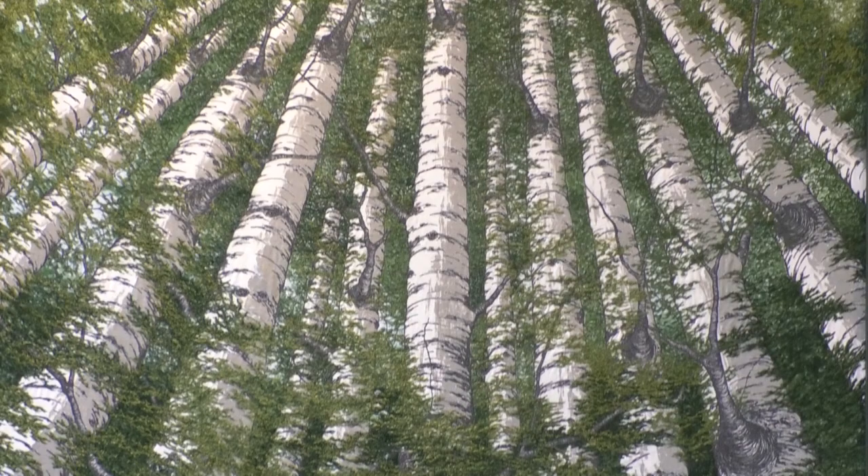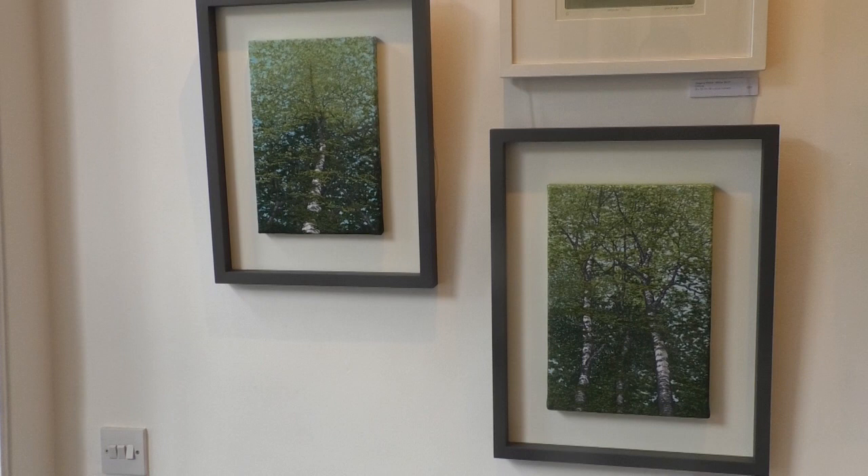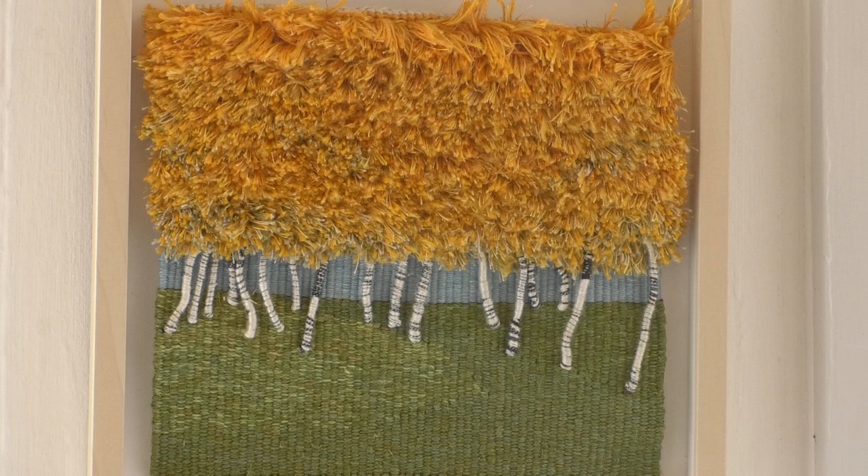I do something called free-motion machine embroidery. I essentially use a sewing machine — a big long-arm Bernina sewing machine for anybody who's interested — and I use the needle really as a paintbrush or a pencil. This one behind us is one of mine. I'm basically drawing or painting with thread, and it's completely free-motion. A lot of people ask, would you program it in? Nothing like that. It's as if I was painting or drawing. It's very time-consuming, and I usually work within the area of an embroidery hoop. So for something big like this, it's quite a challenge, because I can't see the whole piece as I'm making it. I have to keep standing back and looking at it. It does take a long time, but I really love doing it.